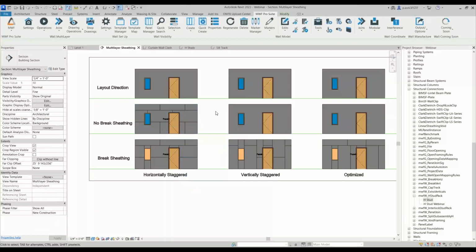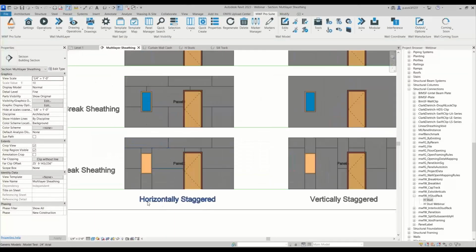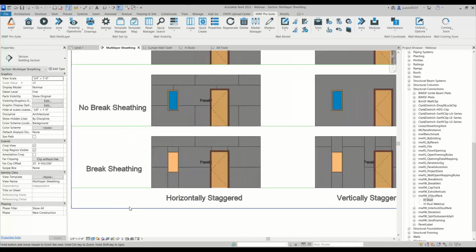It will take a minute. So now you can see for both of those wall panels, the layout is horizontally staggered, but for one of them, the break sheathing is turned on, and for one of them, the break sheathing is not turned on. So you can easily see the difference, how it can help modeling and placing sheathing in your project.